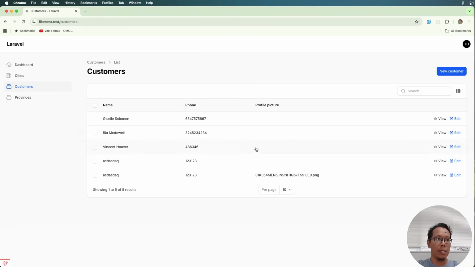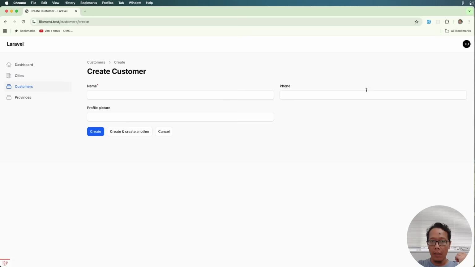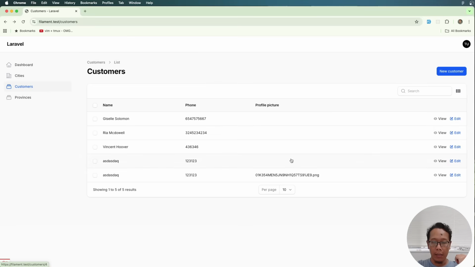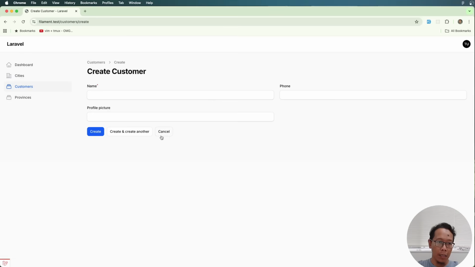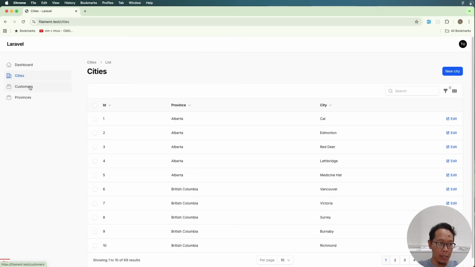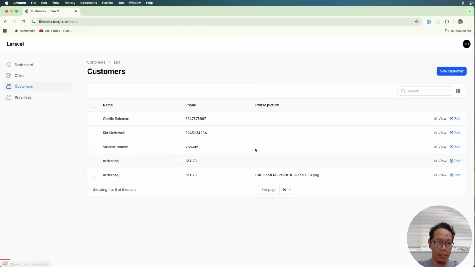Okay, we have this one, without the generate flag. I don't know. In Filament 4, it's already generated. Usually in Filament version 3, it is not generated. It's only a blank table and a blank form. But here in Filament, it's already generated automatically.